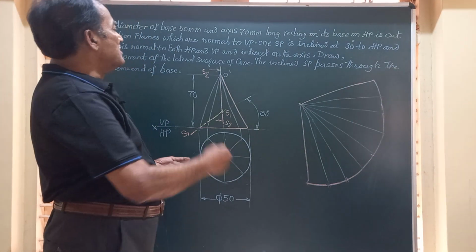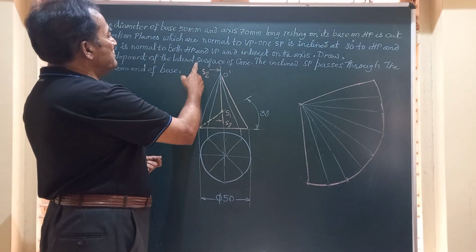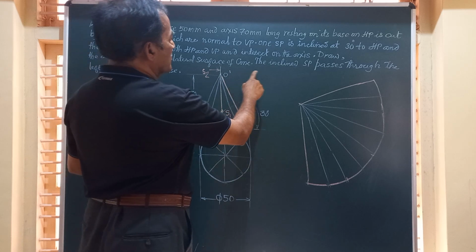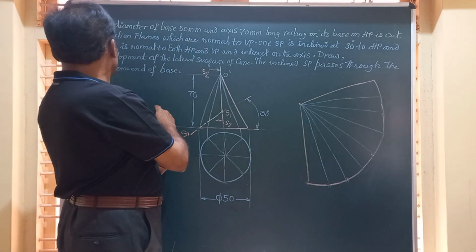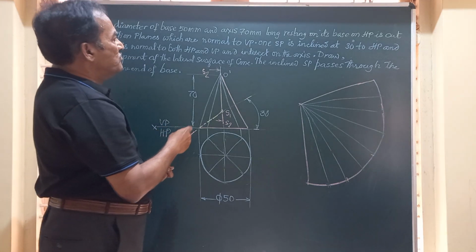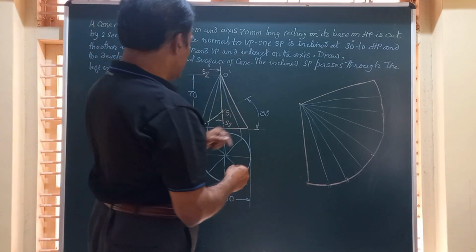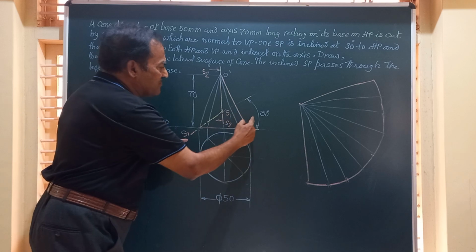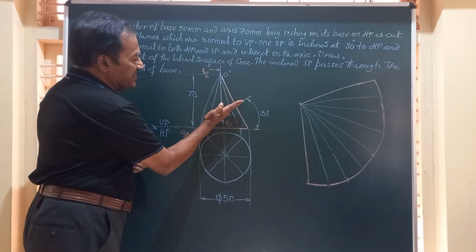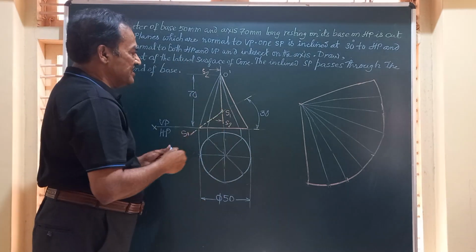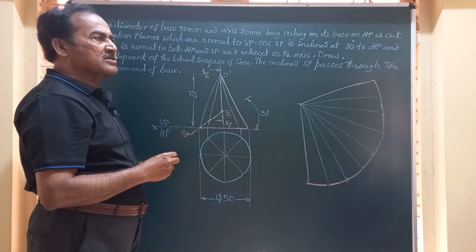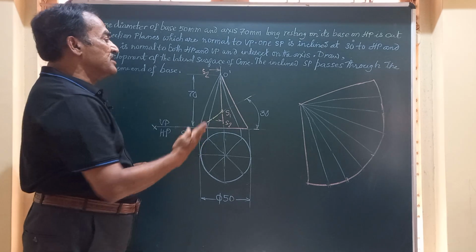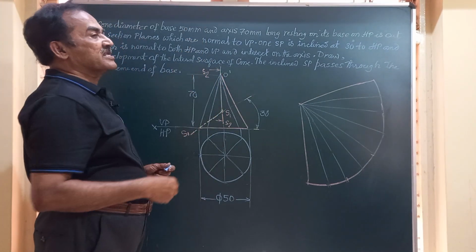And friends, it is cut by two section planes as I told you. Both of them being perpendicular to VP, draw the development of the lateral surface of the cone. The inclined section plane passes through the left end of the base, and both of these intersect on the axis. Let us take the section plane S1, S1. This is at an angle of 30 degrees to the horizontal, again perpendicular to VP, and hence it is seen as a line here. I call this section plane S1 S1. On the same line, the other section plane is perpendicular to both HP and VP, and hence it is seen as a line in the front view and also as a line in the top view.